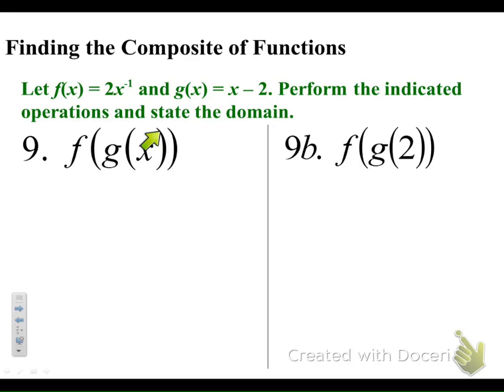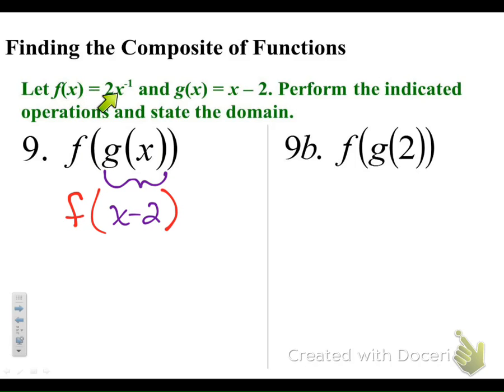The following examples will always have a number problem using x, and then you're always going to see this b example, where what happens if we actually had a number instead of a letter, or instead of a variable. So it's a snowball. I'm going to start plugging x into g. So look at g. g takes its x and subtracts 2. This is kind of an easier part, because wait a second, I see g of x right here, so I'm just going to copy down this x minus 2. So this piece in here is x minus 2. But now I need to take f of that expression.